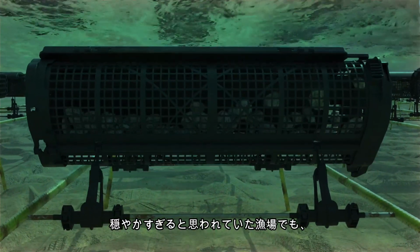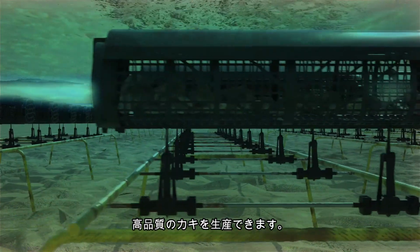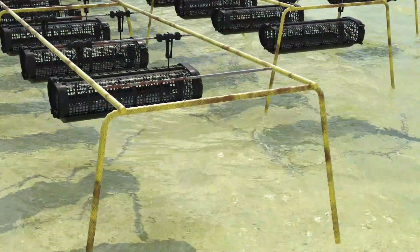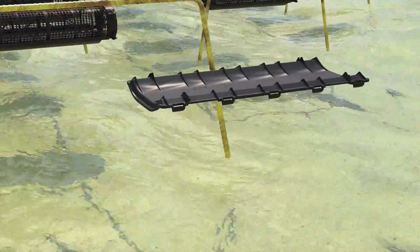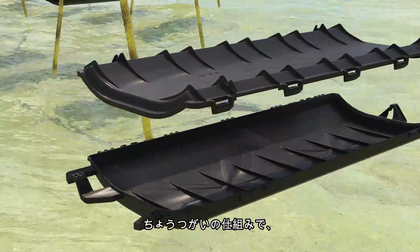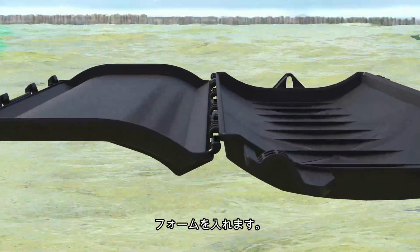The SEAPA float case allows farmers to grow great oysters in more places while protecting the environment by fully enclosing the internal foam. This new system consists of 3 main individual parts, being the float case top, base and locking pin. To assemble, just align the hinging mechanism on the float top and base and insert the foam.